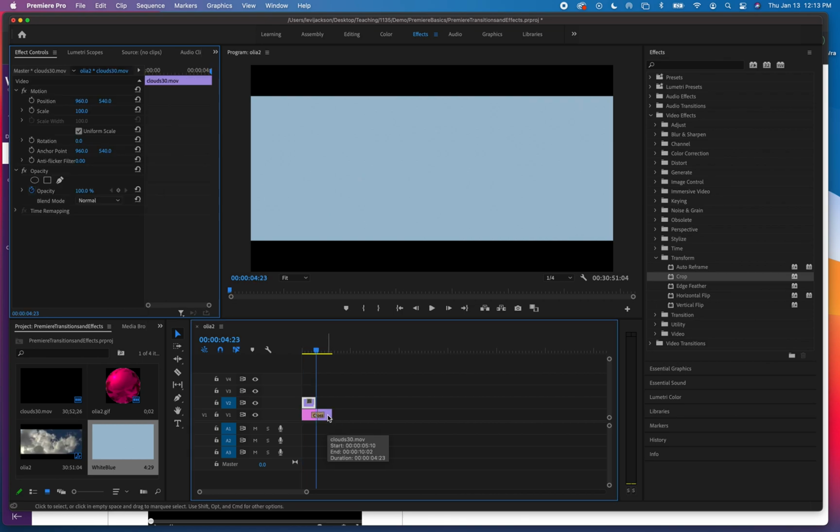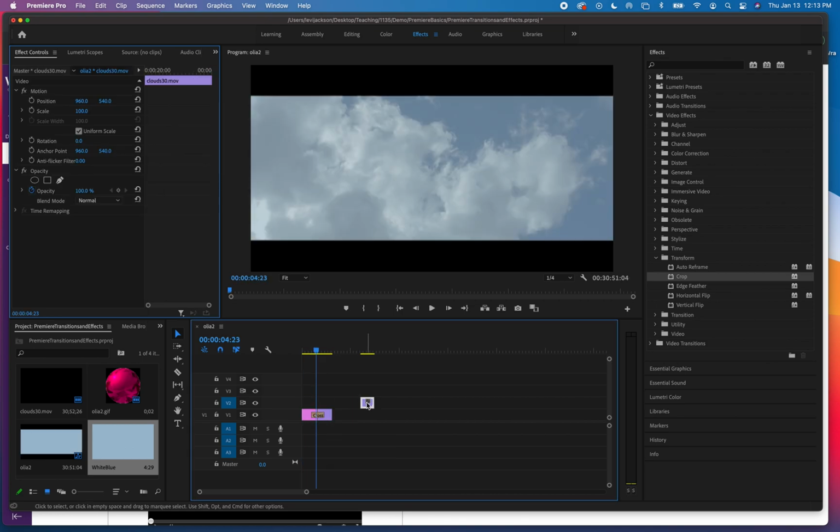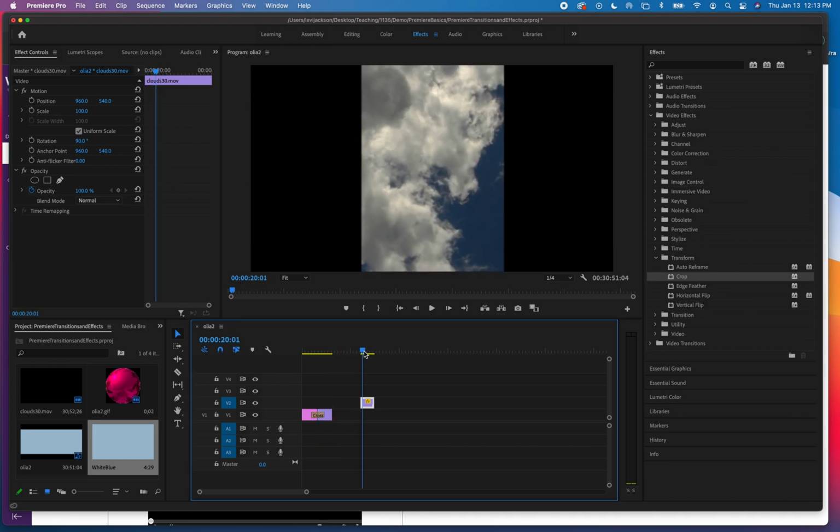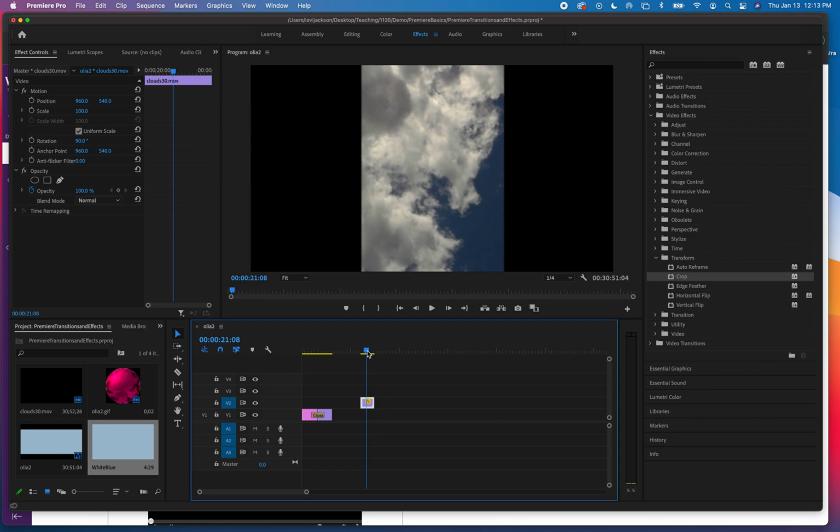Oops, I'm just going to use this one. So when you rotate this clip around, let's put it at 90. You can see that now this is a vertical clip. And I'm going to match it up just on the top of this.